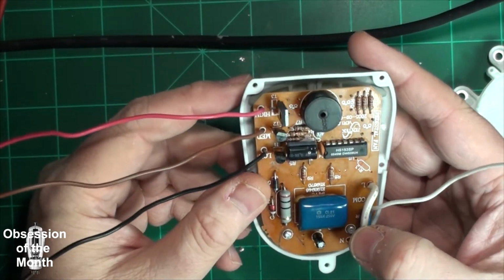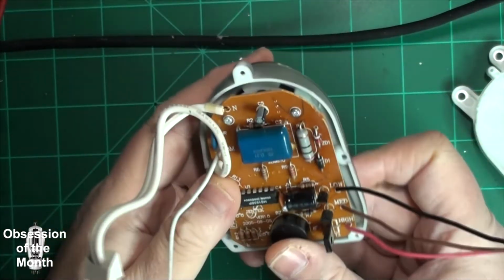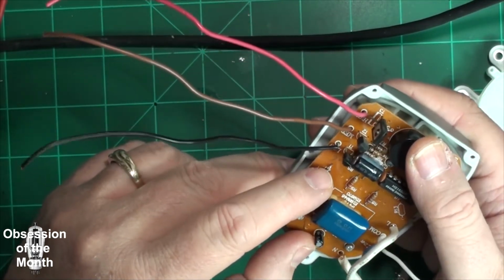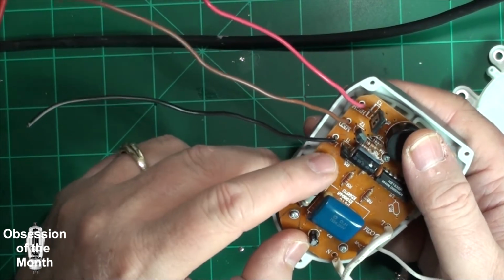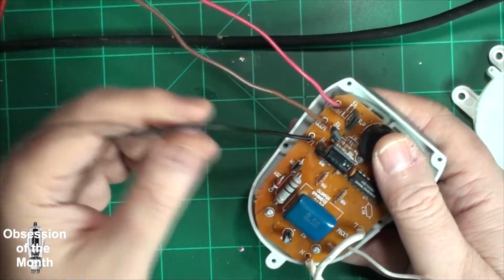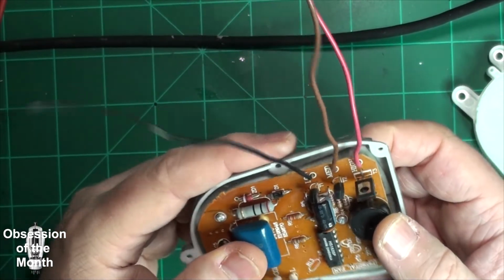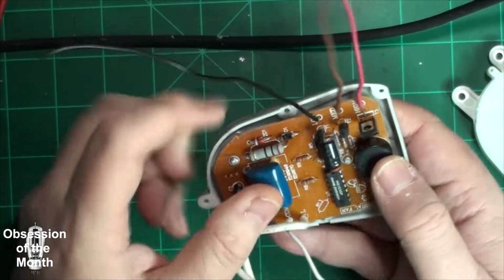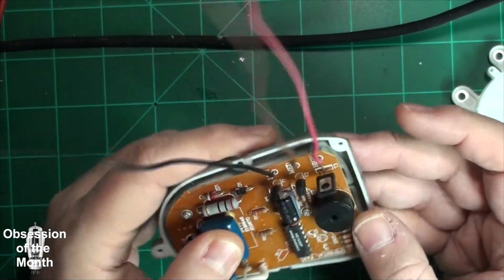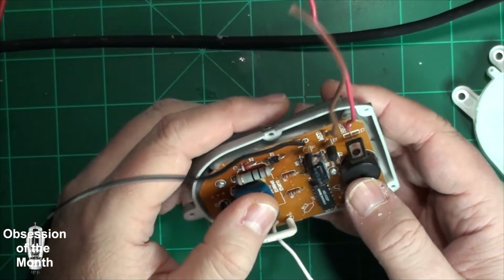And they have different ratings. I had to look them up, and I wrote the ratings here. This one, low speed, can handle a maximum of 0.6 amps at 115, 120 volts. So you can't really run anything powerful on here. This other one, medium, supposedly can handle a max of 1 amp. And then this larger triac here is supposed to be able to handle 4 amps.